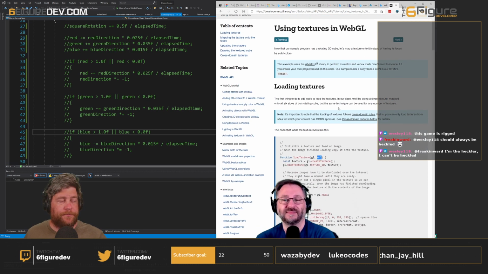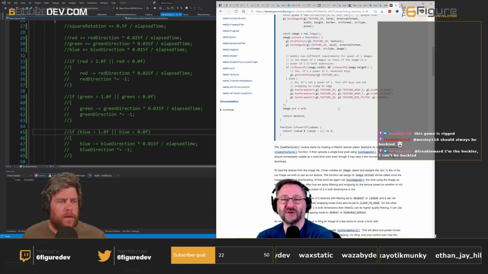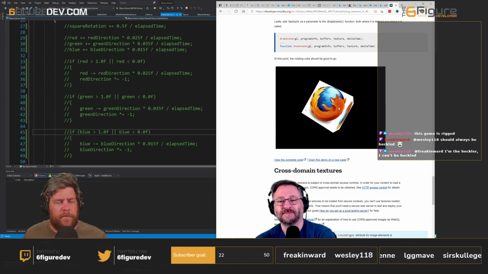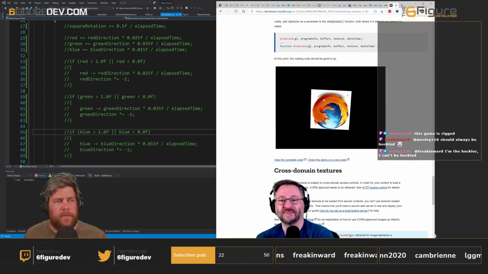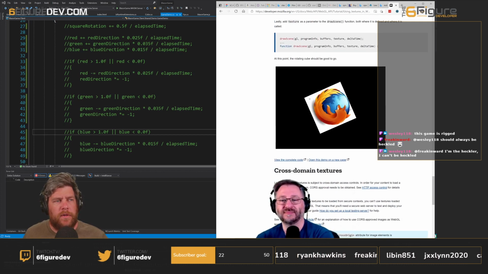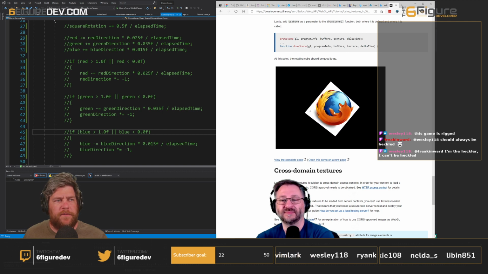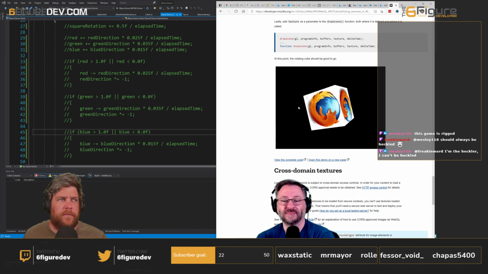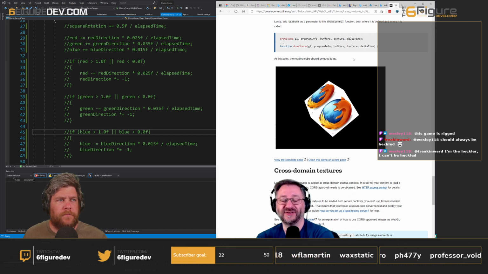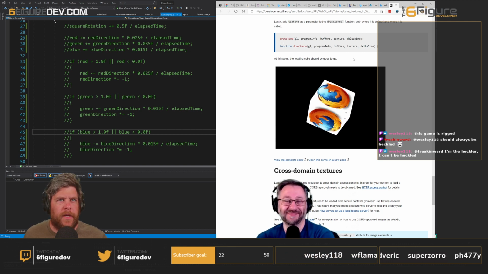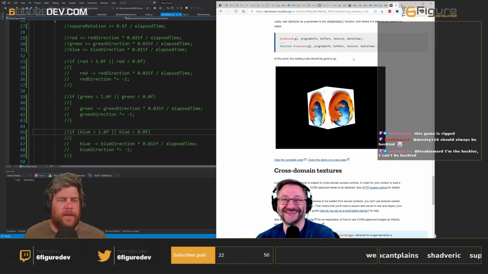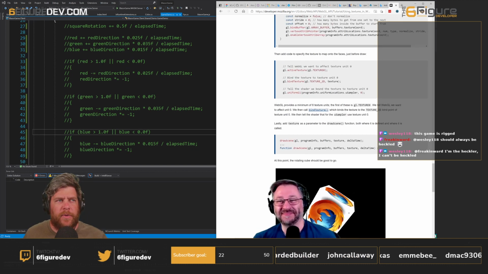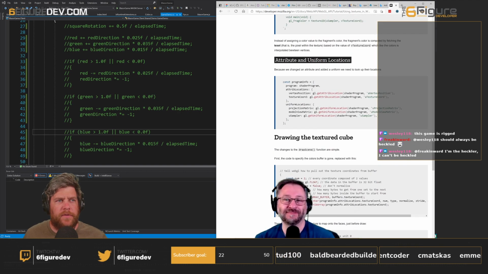That's nice. What's our goal for tonight? Are we setting goals or are we just hanging out and having fun? Our goal for tonight, not to have a cube, but to have a single square with, let's say, this Firefox icon on it. But you're in Edge. Yes. I'm so confused. It's the URL that they have in their demo, so it's just the one that I'm going to use because whatever.